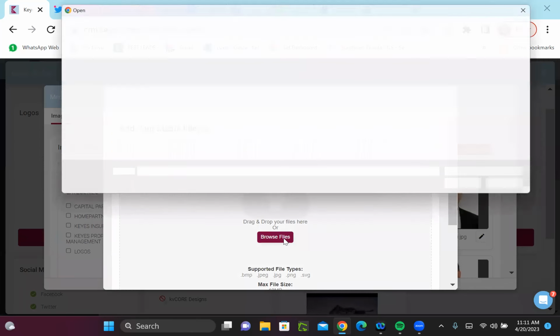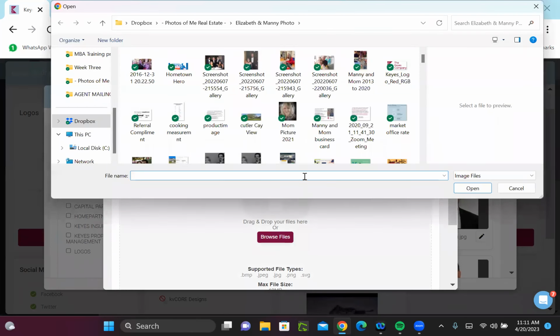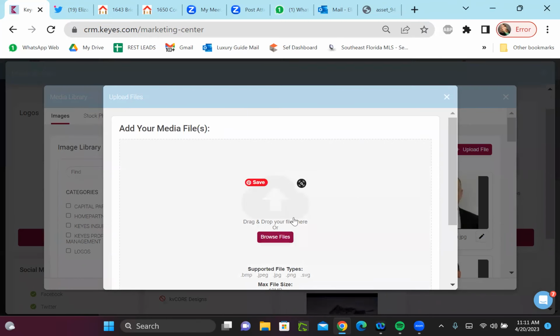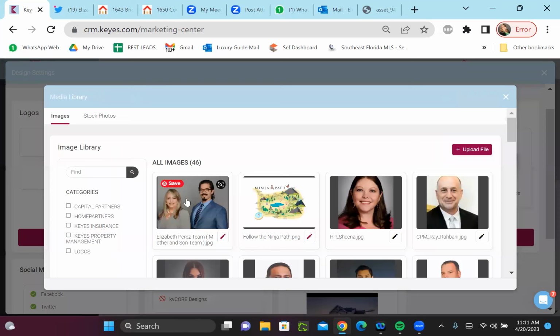I clicked on my browser, went to my file, just grabbed the picture and clicked open and save. And it was there. Okay, so anything you want to use. I also did a follow the ninja path for myself to see if I can put that in. I could. It won't have a specific category that you're going to be putting it in. It's just going to be there as one of the images.